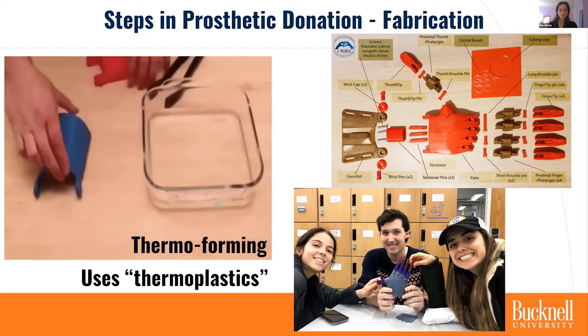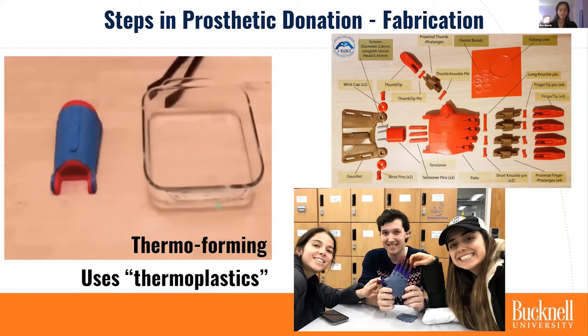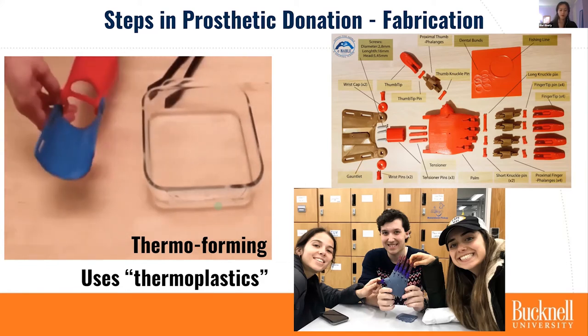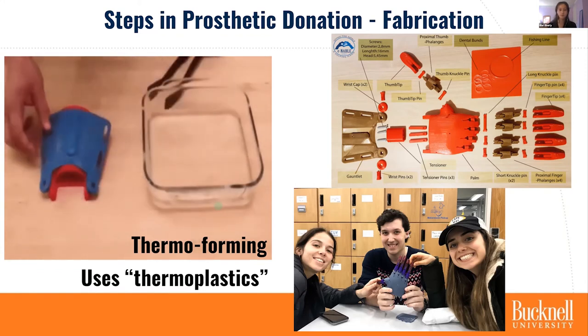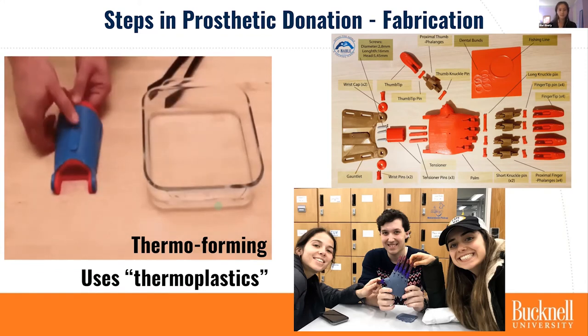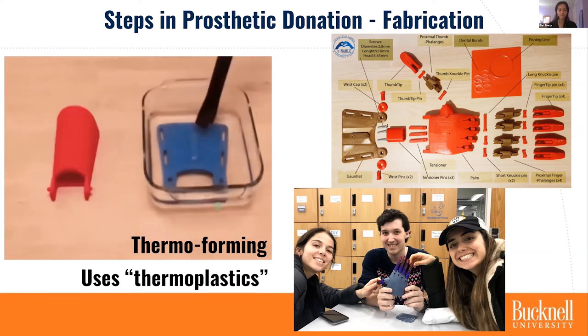So after thermoforming, we assemble the rest of the hand. And even though most of the parts are 3D printed, we do still need a few extra parts like the rubber bands and fishing line. Compared to the finger model that you created, the fishing line acts as the tensor and the rubber bands act as the extender.